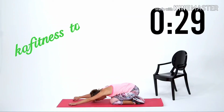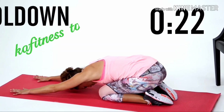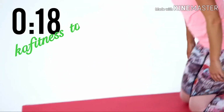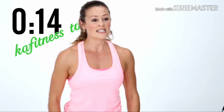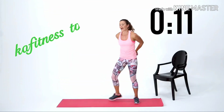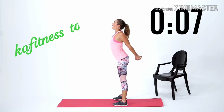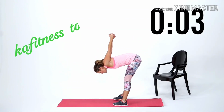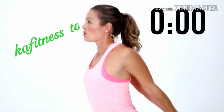Sit back into your heels and just stretch yourself out. Your body was moving the entire time. You tried multiple different moves, different angles to challenge your body. Come on up to your feet. Give yourself a nice, easy chest opener. Bring your hands behind your back, open your chest, open it wide. If you can, you might drop forward to really get a great stretch. If that feels like too much, just hold it here.